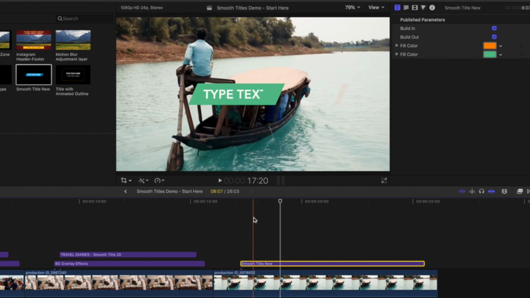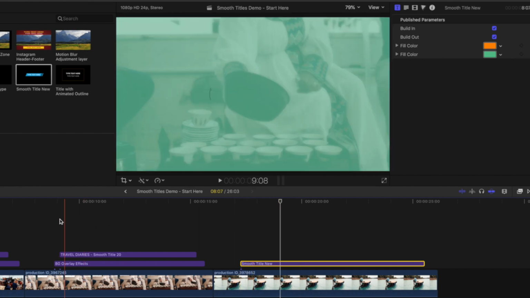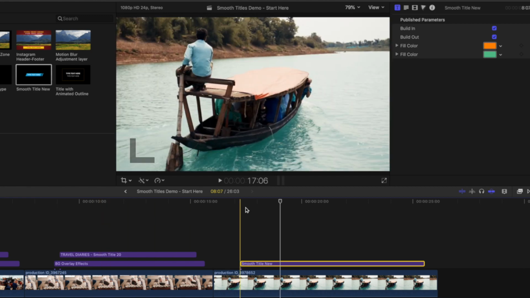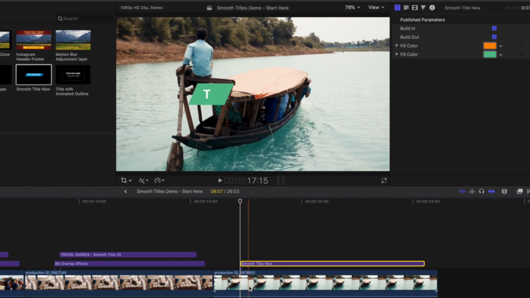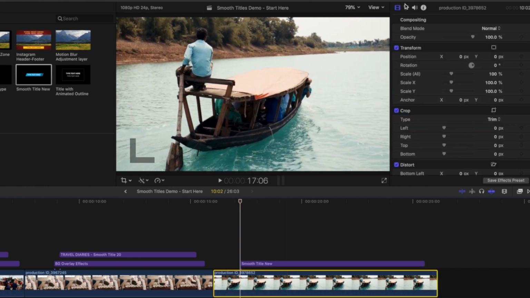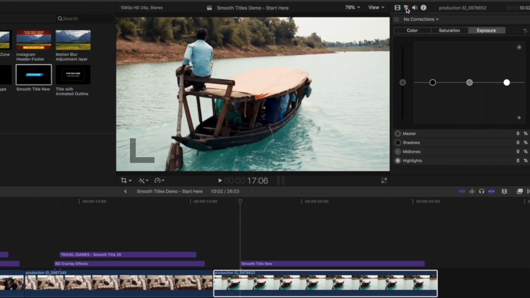Now one thing we have in the premium VFX plugin is the overlay effects, but we can quite easily create that effect in Final Cut Pro 10. So if I select the clip in the background here, I'm going to come to my color options, and basically in the color correction we can kind of modify these effects.